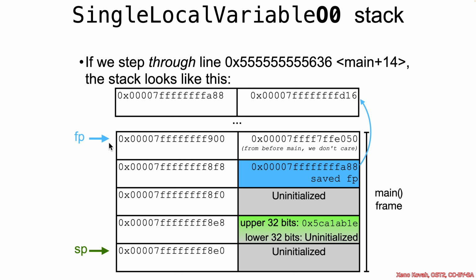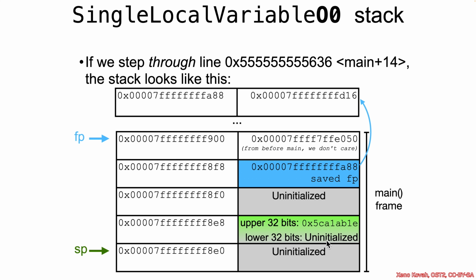And so that was the value of frame pointer, which used to point up here, this 7FFFA88. That got stored onto the stack at some point, and that would be at this specific location, 7Fs and then 8F8. Then you have at 8F0 uninitialized. That is never touched by anyone. That is never modified. And so I'm choosing to put a convention of putting it in gray and just leaving it as uninitialized.